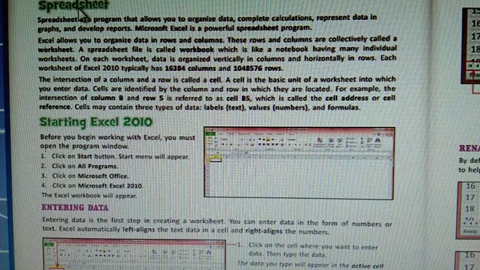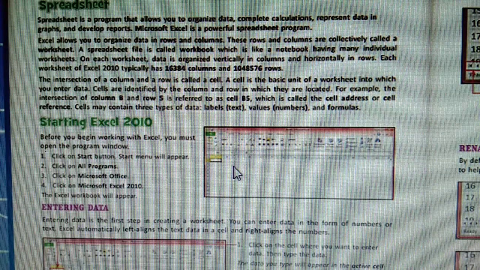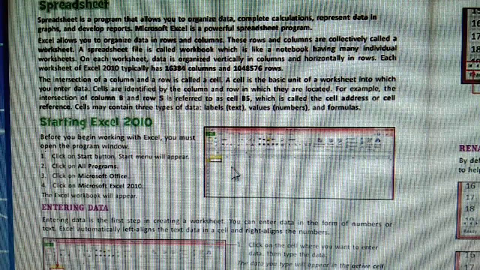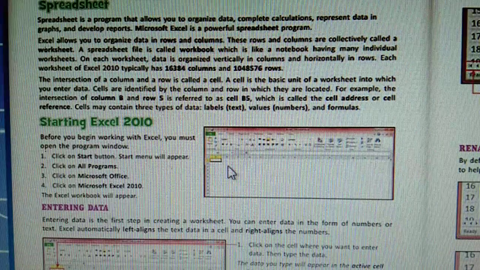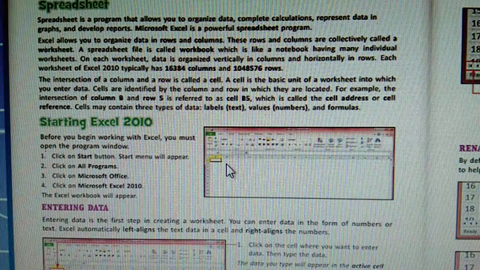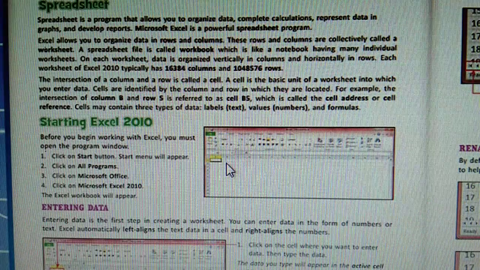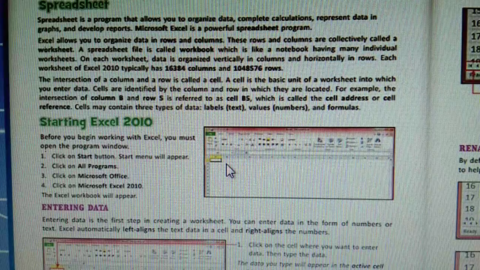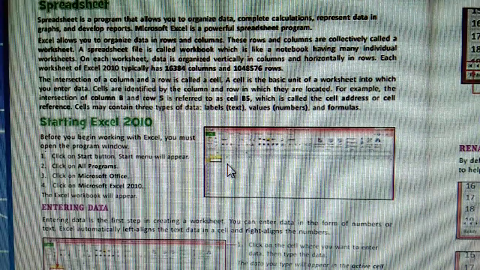It is in the form of rows and columns. This figure is telling you about the spreadsheet worksheet, which is arranged in the form of rows, that is horizontal lines called rows, and vertical lines known as columns. This was already defined in the earlier video which I have sent you today for listening to the basics of the spreadsheet software. So better listen to that video first so that you can get to know what Excel software is, how to open it, what are rows, what are columns, what are cells. These basic things you have already been studying since 6th class, but you should know them now also, right?